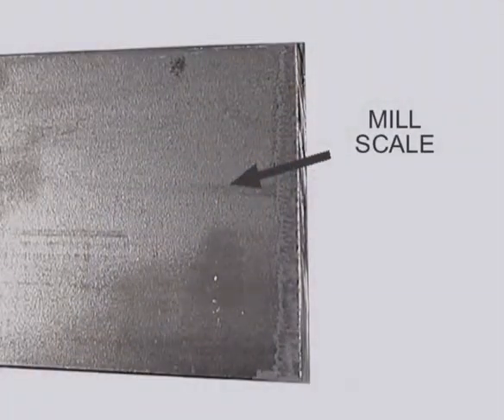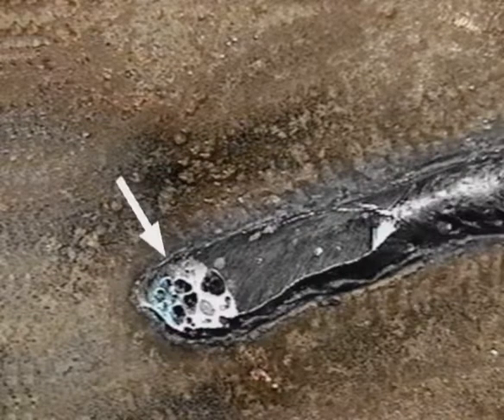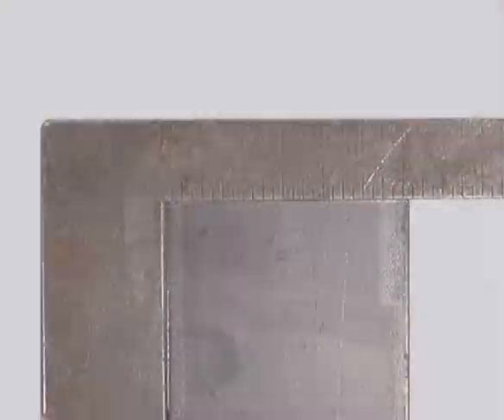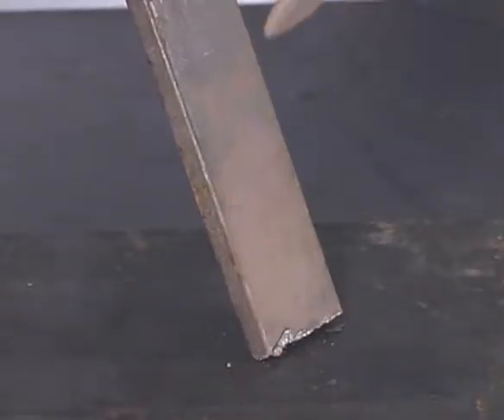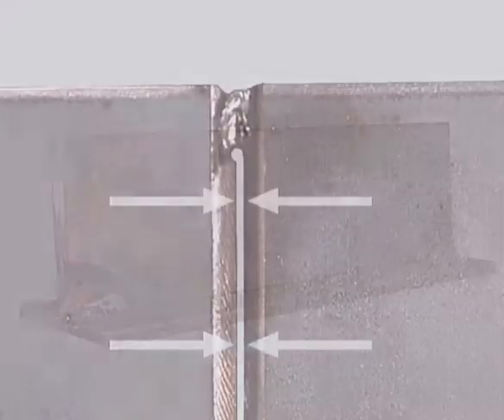The first steps with any type of weld joint are metal preparation and joint fit up. If you're working with new metal, most of the rods can handle the mill scale, which is a dark layer on the surface. Use a grinder to clean any metal that's rusted or painted. Impurities on the surface can cause porosity, lack of fusion, or even interfere with the arc. When you're cutting metal, keep the edges straight and square. If you use a torch, chip or grind off any slag left from the cutting process. During fit up, use good tacks to hold the pieces together, and if you're leaving a gap, keep it uniform. Irregular gaps in the joint not only take longer to weld, they make it way more difficult than it should be. You can avoid a lot of problems by cleaning the metal and taking your time on fit up.